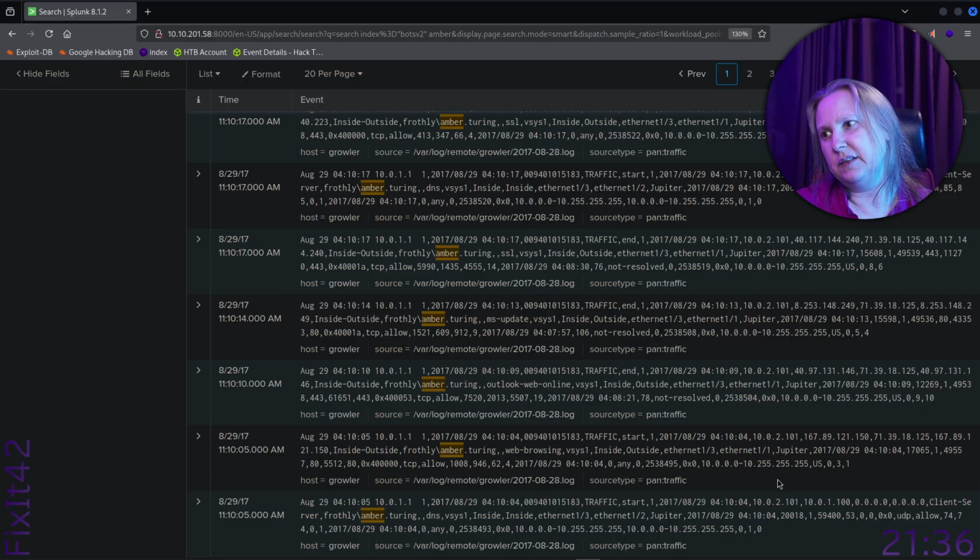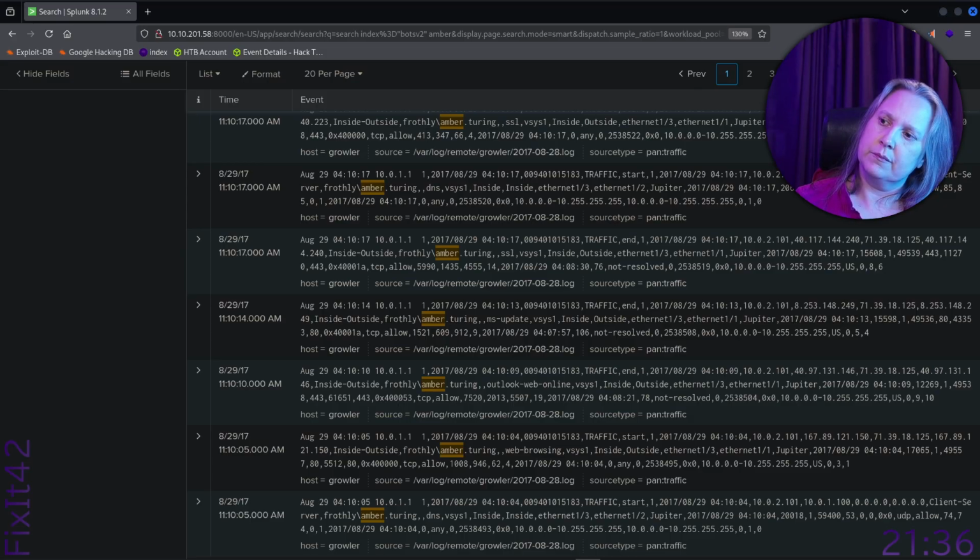I don't think it's useful. From here, you should have Amber's IP address. You can build a new query using this information. It would be best if you use the HTTP source type in your new query. HTTP stream.